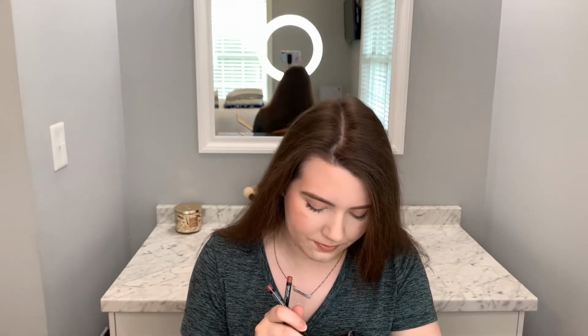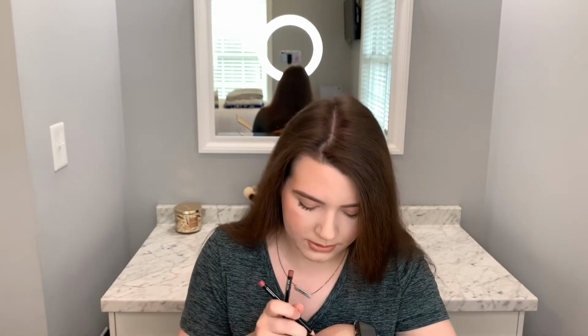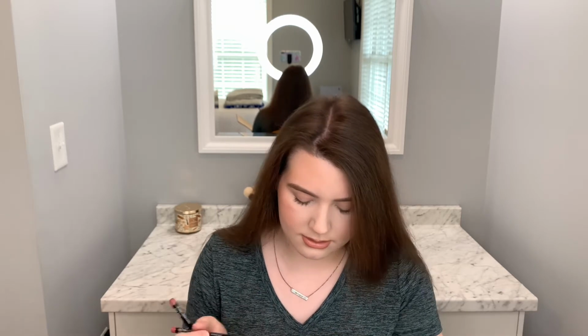So I got Natural, which I'm wearing today, and I'm obsessed with this lip combo. Obsessed with it, I tell you. So then I also got Mauve, which I think is supposed to be a dupe for MAC Whirl, which I really love that lip pencil too. And then I got, what's this one? Peekaboo Neutral. So we have Natural and then Mauve and then Peekaboo Neutral. I keep wanting to say Natural, but I am loving these so far. I do love the NYX lip pencils. I already knew that, but I just kind of want some new colors. And I am obsessed with the shade Natural.